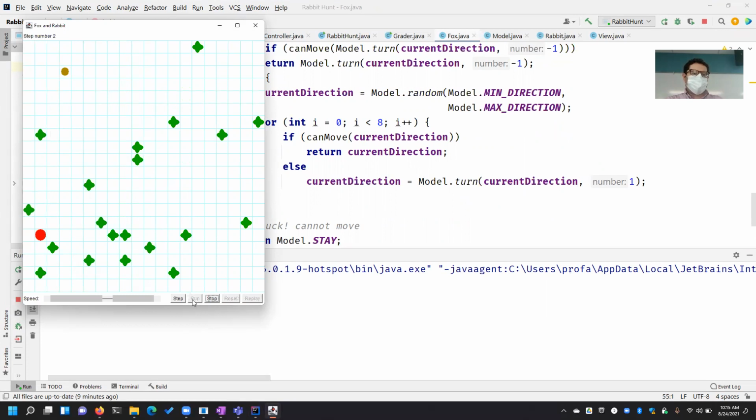Here again, we're going to see this pacing behavior where it's moving diagonally and it goes around that obstacle. Oh, it sees the rabbit and now it makes a beeline towards it. And then the rabbit jumped on. That's a stupid move for the rabbit, right?